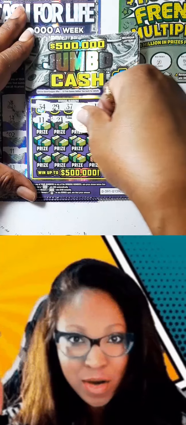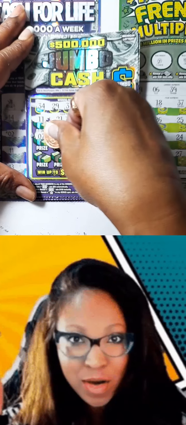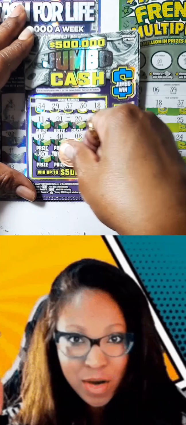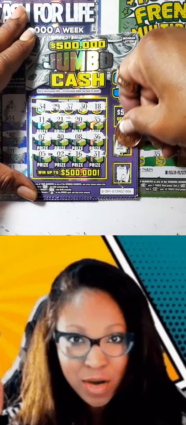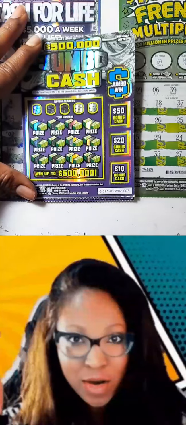21, 11, 20, and 35. No. One off. Next row. 7, 40, 8, and 36. Nope. One off. Next row. 5, number 2, 16, and in that clutch corner, 31. So that's a one off on that 31. Let's see if we can find ourselves a star. Under the 10, we are looking for a star. Under the 20, looking for that $50 star. Nope, we have a crown. Can we find that instant win? Nope, we have some cards. On to the next card.